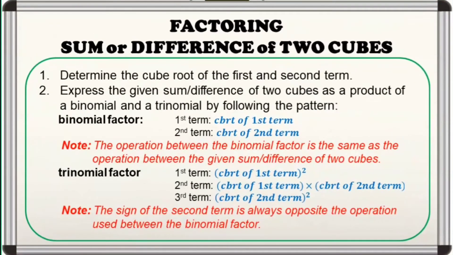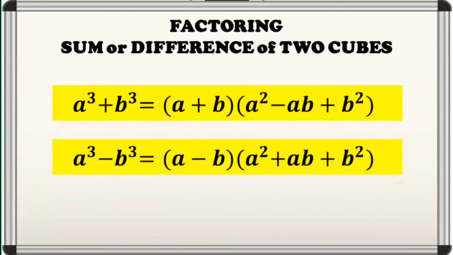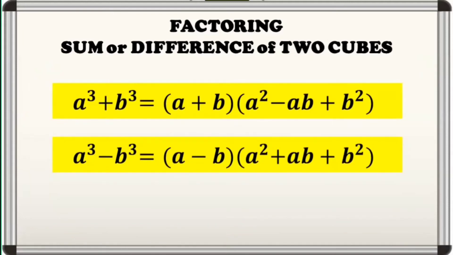The steps that we have followed in our examples are a bit longer, so we can just familiarize the following formula. If we have a sum of two cubes of the form a cubed plus b cubed, its factored form is the product of the binomial a plus b and the trinomial a squared minus ab plus b squared. And, if we have a difference of two cubes of the form a cubed minus b cubed, its factored form is the product of the binomial a minus b and the trinomial a squared plus ab plus b squared. Wherein a and b are the cube roots of the first and second terms of the given sum or difference of two cubes.